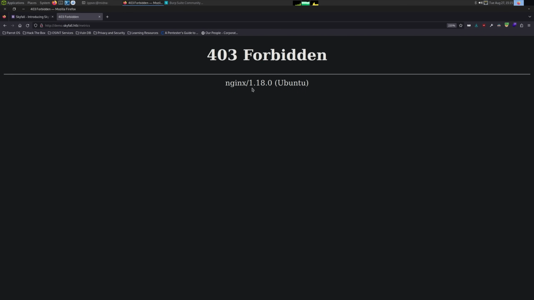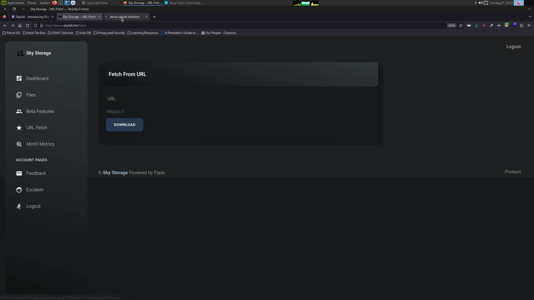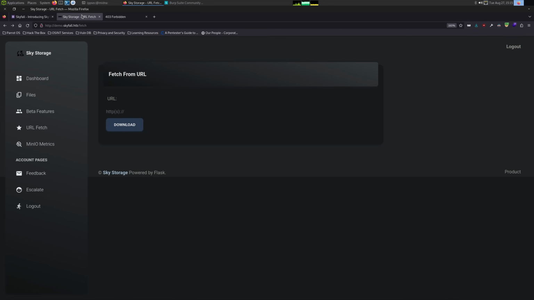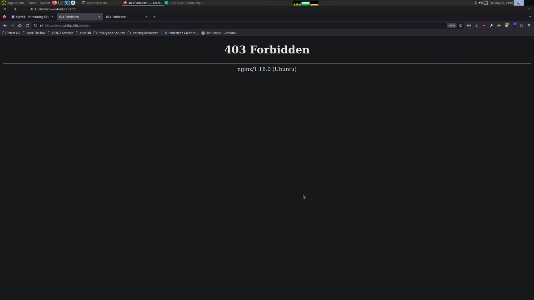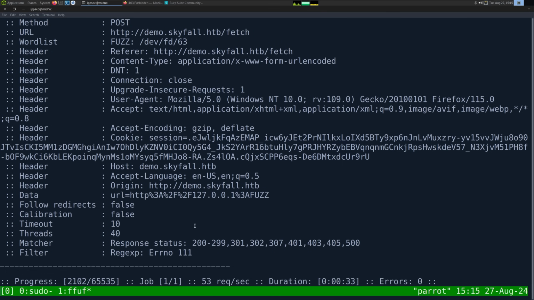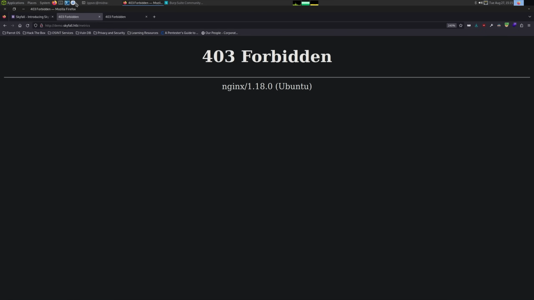We get an NGINX forbidden. So it's odd that we have two different 403s right now. We have a 403 from definitely the web server right here when we go to beta. But when we do the /metrics, we get a 403 from NGINX. So if we can make this server-side request forgery work, it's possible that we'll be able to bypass the NGINX rule because NGINX is in play.